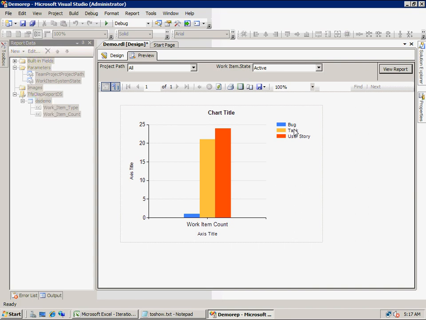You get a different result. So this is like black, it's not black actually, it's red here. Okay, so black is user story, yellow is task, and light blue is bug, you can see. So this is how chart representation works. Earlier we saw a tabular format, now we are seeing a chart. So they are very nice.